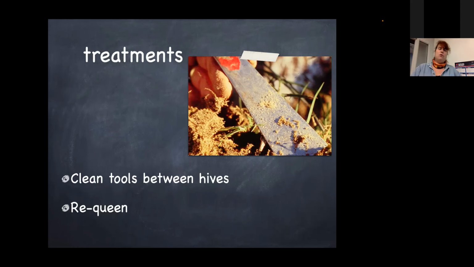If you have European foulbrood, you probably want to replace your queen, because it'll change your population. If you have a generation of bees that are susceptible to American foulbrood, and you put a new queen in, the new bees that she lays will probably be more resistant. So some of that's genetics. Kind of all the books say, if you have this problem, requeen. If you have this problem, requeen. You're going to hear it a lot, but it is a good tool if there are queens available.